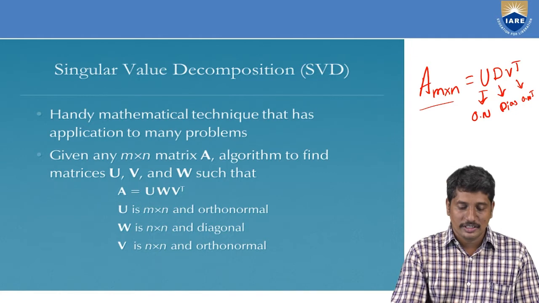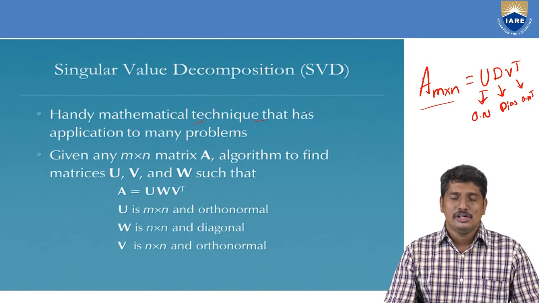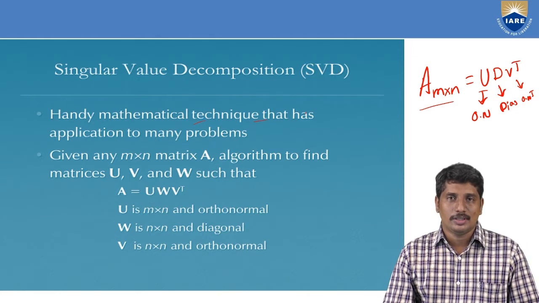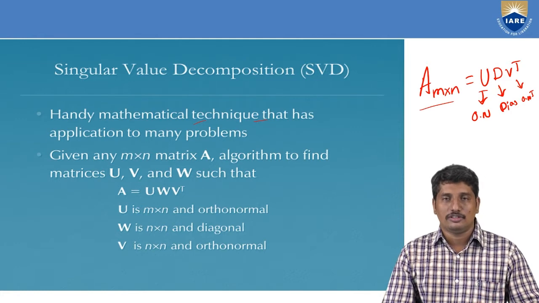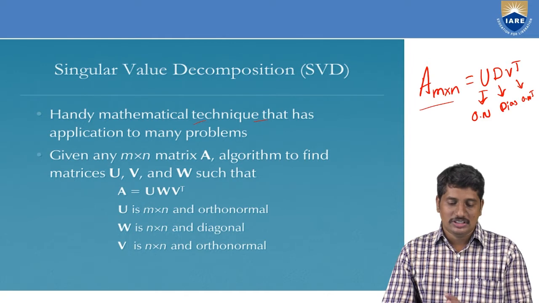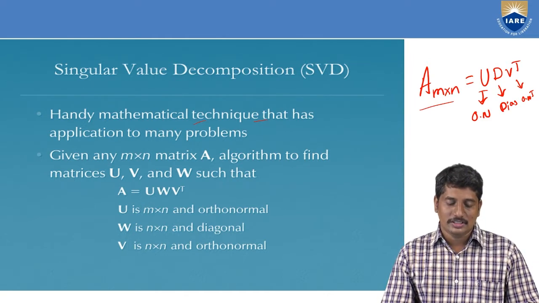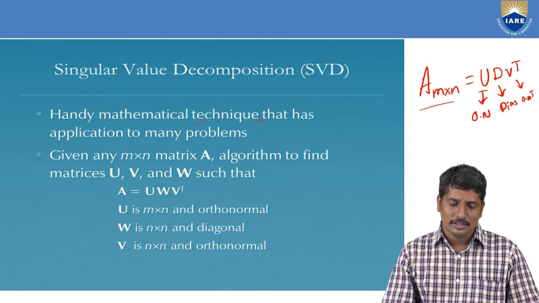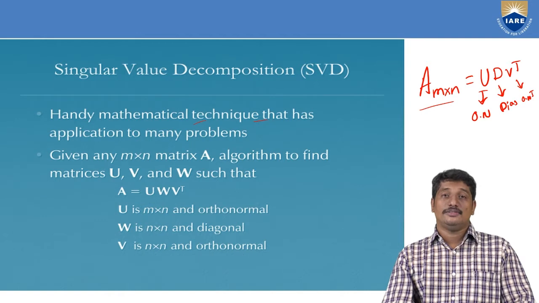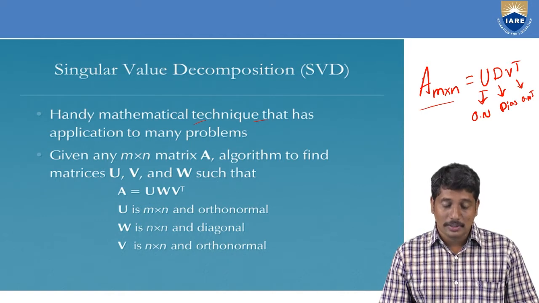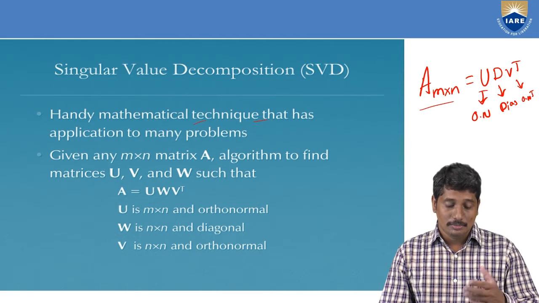And we know that it is a very handy mathematical technique because it just involves matrix multiplication, norm of vectors, product of vectors, and transpose. It does not involve any intrinsic calculations of mathematics, which is why it is a very handy technique, easily programmable on computers, and hence very important in machine learning.